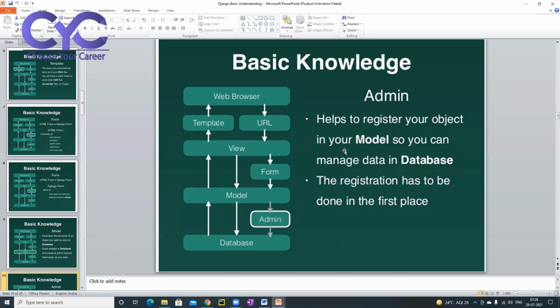It's a file in your Python Django structure, and once you create your model, you register the same model to manage data in the database. The registration has to be done in the first place itself.